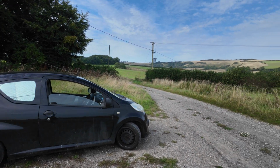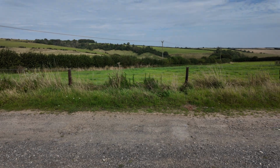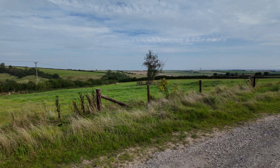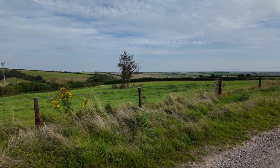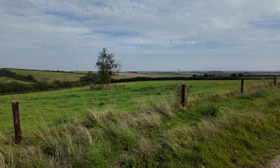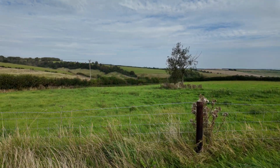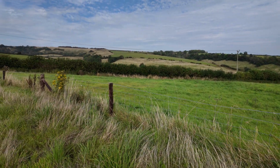Good afternoon, people. Just thought you might like to see a lovely place just in North Dorset. It's a big farm, about 335 hectares, I think. It's been purchased by a wildlife charity, and it's going to be rewilded basically. So have big longhorn cattle in here and potentially wild horses, ponies of some sort, and allow wildlife to basically spread back into the landscape. It's a big old site, so I just had a walk around it today.